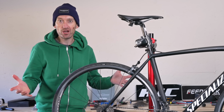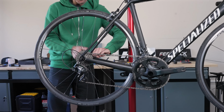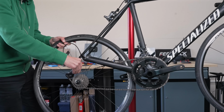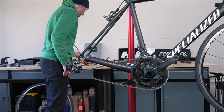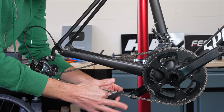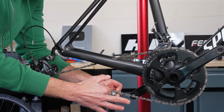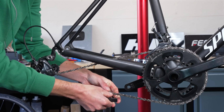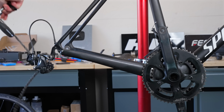So let's dive in. First up, get the rear wheel out. My goodness me, that quick release is tight. Drop that straight out, and we'll come back to the cassette in a moment. And then we can get rid of the chain. Let's find a chain breaker somewhere. Simply remove the chain. The chain is going in the bin, sadly, it's past its best. Just push the pin through nice and easily. Good riddance, chain.